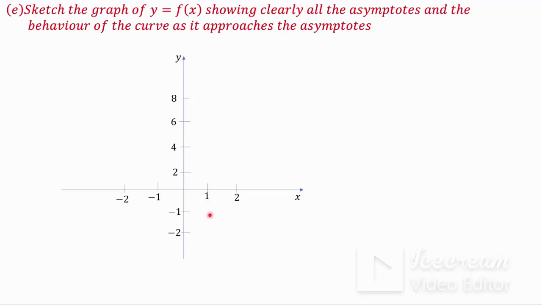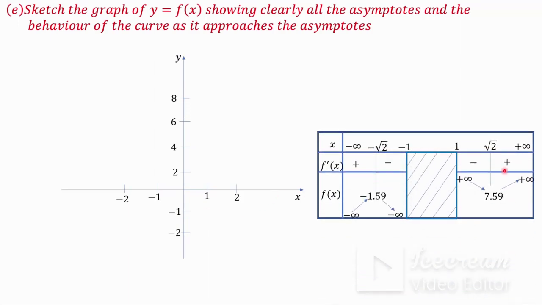So what are you going to represent? In the first place, as I explained earlier, it is from this table that I obtained the different values of x and y, and I could put those values in this xy plane. So what next are we going to represent in this xy plane? We are going to represent the asymptotes. First of all, let us represent the vertical asymptotes, that is x equals -1 and x equals 1. So representing them, we are going to have these two lines with dotted lines.